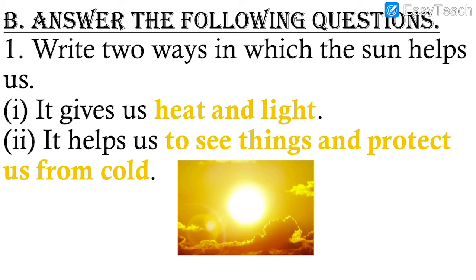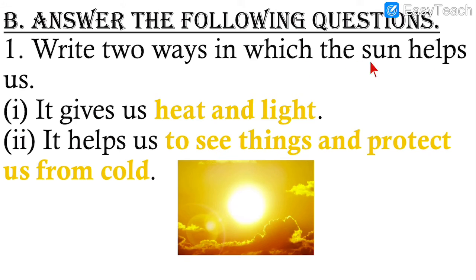Now we have to answer the following questions, that is, question answers. Even the question answers have to be written just one time. Though it is a question bank, it is extra, you should write it as you get extra knowledge and practice of the lesson. Write 2 ways in which the sun helps us. 2 ways we have to write.